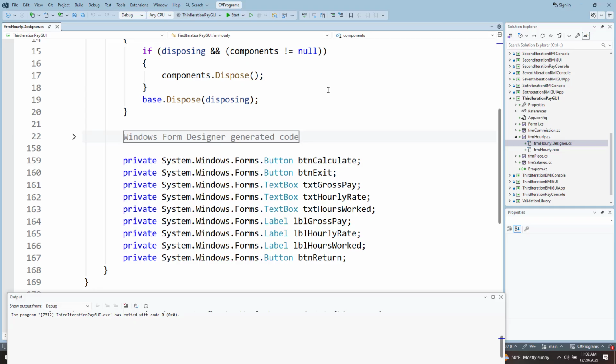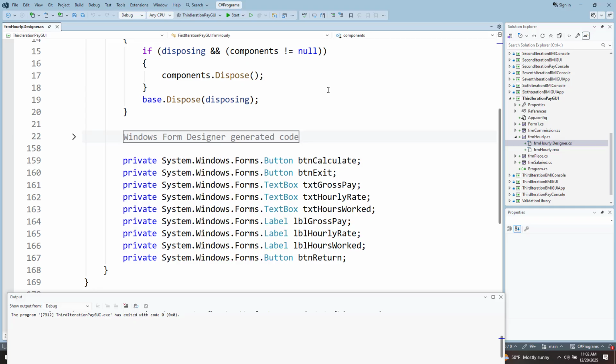Second, there was really no abstraction in the program before. We didn't have a concept of an employee. All right? We didn't really have a concept of an hourly worker or a commission worker or a piece worker or a salaried worker. The form itself was kind of the worker. That's not the way things are supposed to be done. We had no polymorphism. Each form calculated the pay differently, but there was no shared interface. There was no common calculate gross pay method.